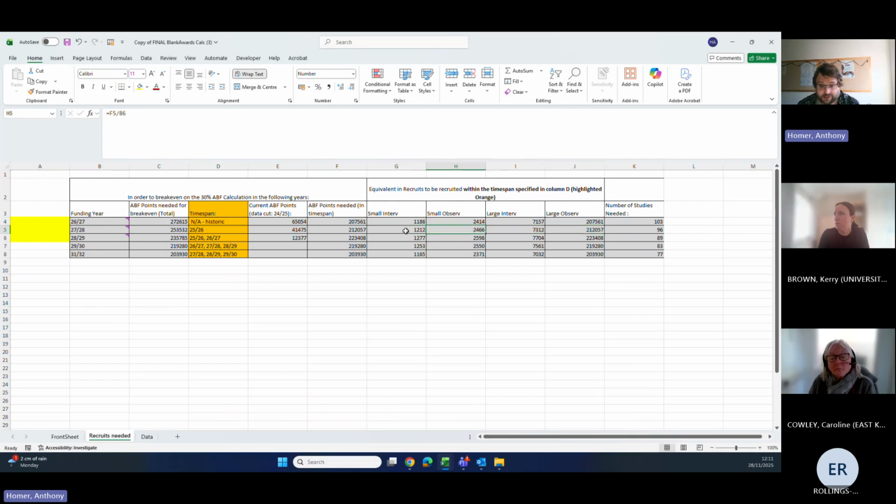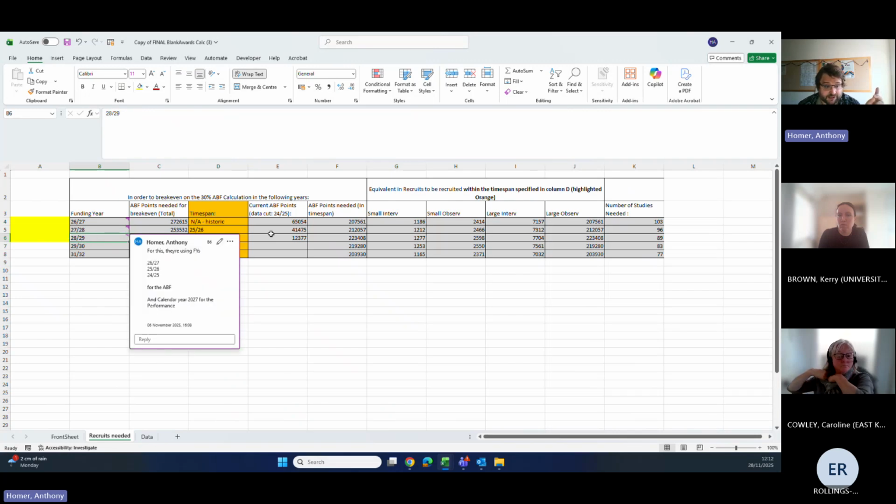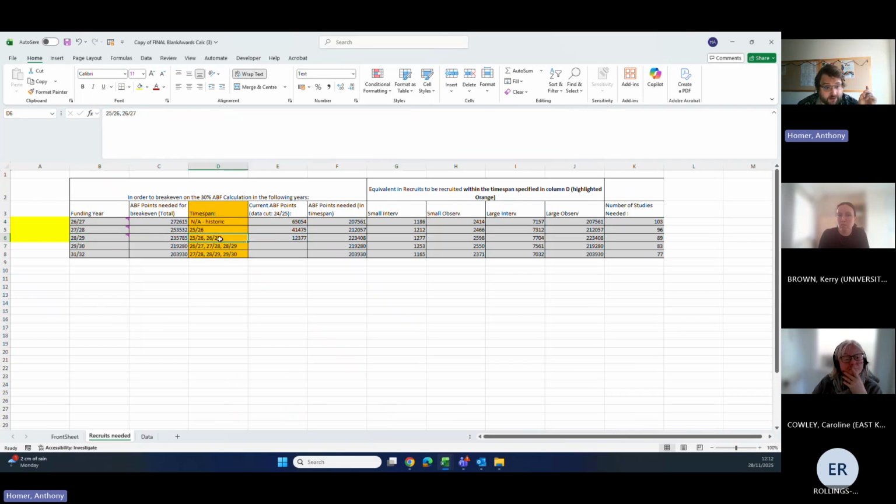So these are mutually exclusive. 2,466 is the equivalent of 1,212 small interventional recruits. But we know there's no way we're going to get that in one quarter. So we know we're going to receive 2 years of cuts following that, in order to make a difference to 28-29's budget in the year 26-27, assuming nothing changes, which is a big assumption, and we'll get back to that in a moment.